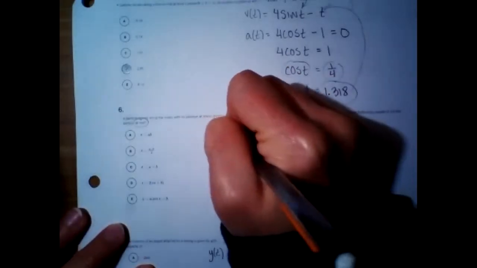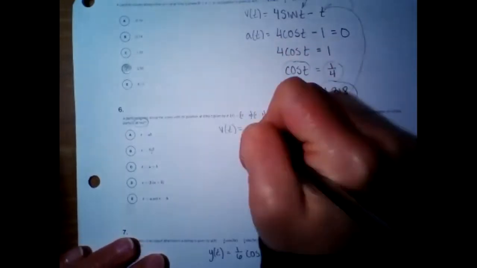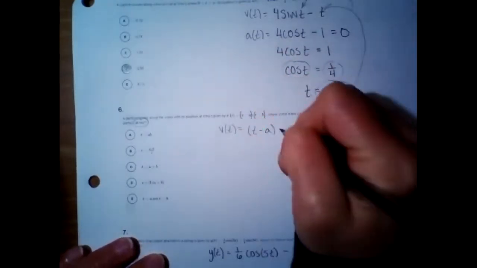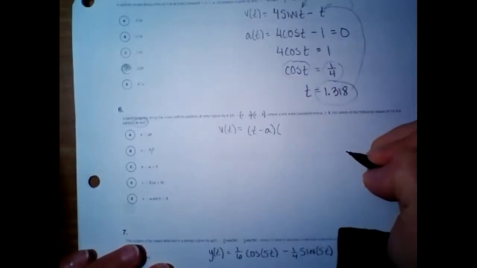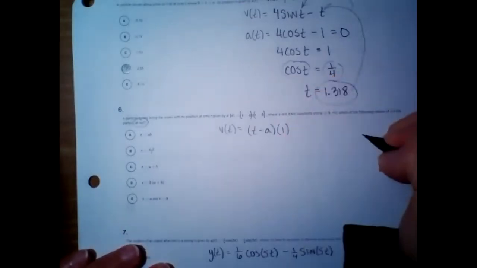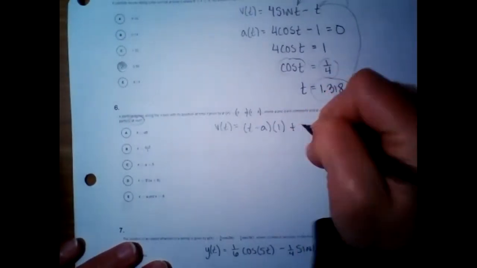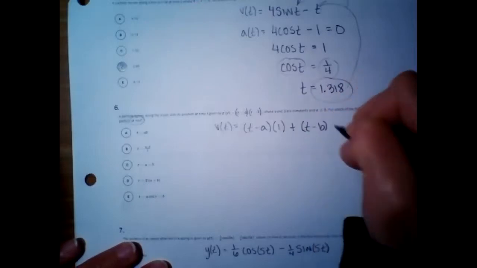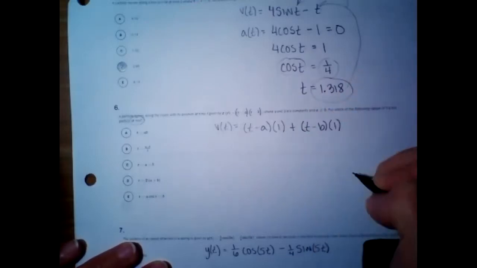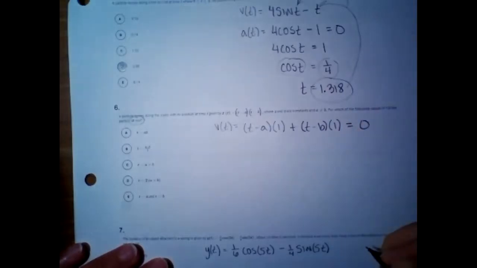So we're going to find the velocity and then we'll set it equal to 0. Nice. Now this is going to be a product rule since we have two functions here. So it's going to be the first, which is t minus a, times derivative of the second. Well, derivative of t would just be 1, and b is a constant, so that's gone. So first derivative of the second plus the second times derivative of the first, which would also just be 1. And we're going to set that equal to 0.